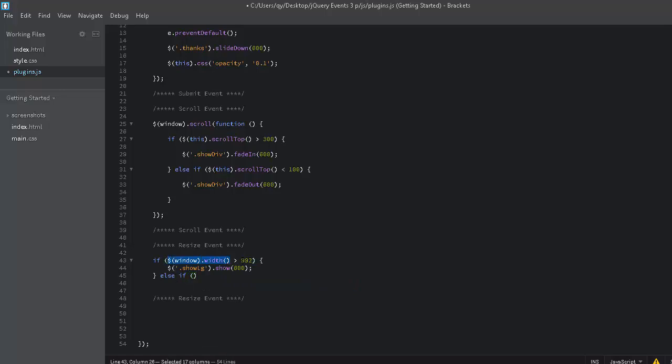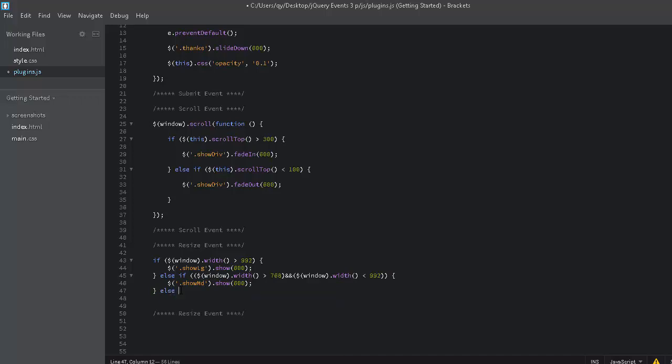the window, I will add two conditions with the and. So this condition is bigger than 768 and less than 992. I will show the medium div.